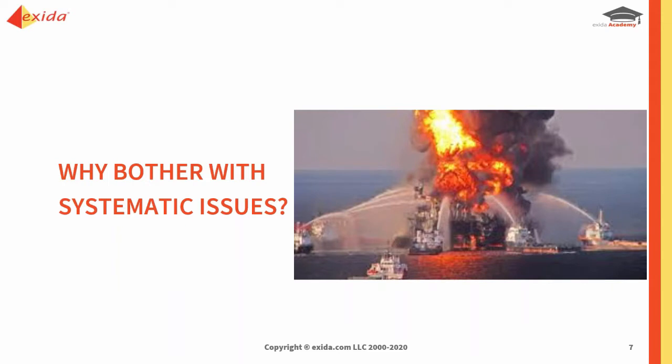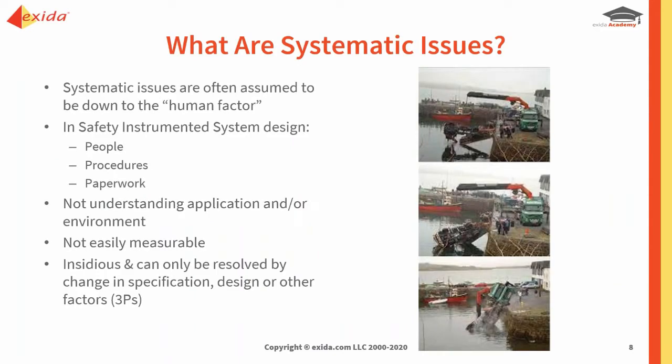So why bother with systematic issues? A lot of people say to me, what are actually systematic issues? And most often, people will say, well, that's the human factor. Well, that's partly true. Those of you that have heard some of my webinars before and have been on our training course know that I always refer to it as the 3 Ps.